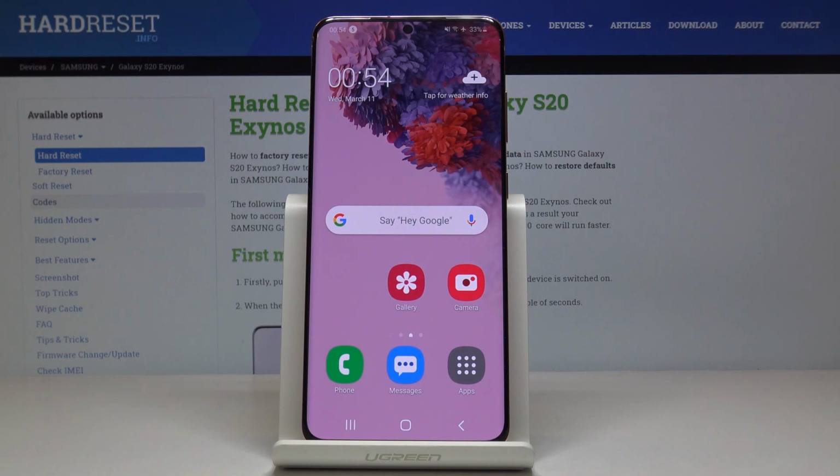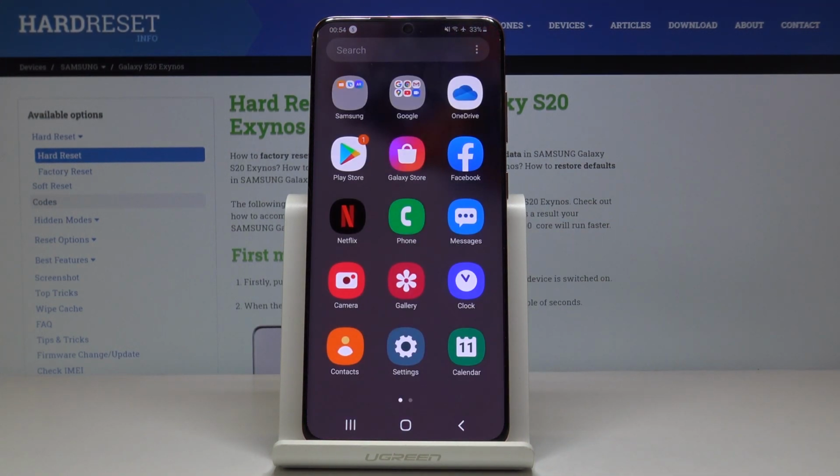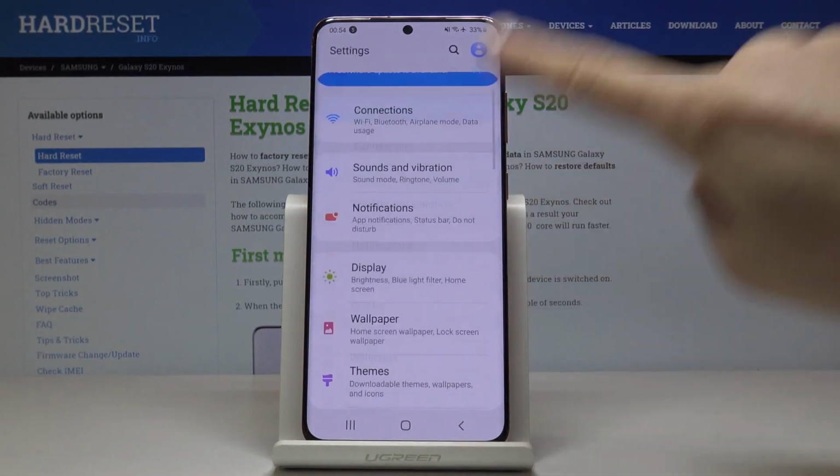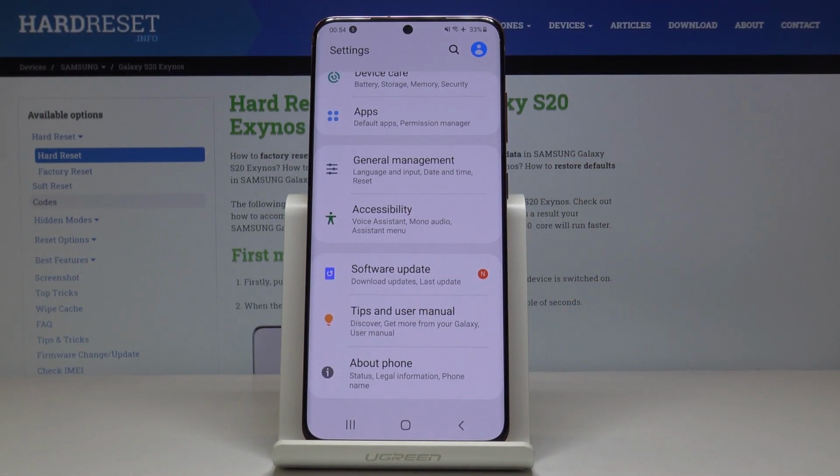Here I've got Samsung Galaxy S20, and let me show you how to come along with the user manual on the following device. So at first you have to open the list of all applications, then find and select the settings, scroll down to the very bottom of the list, and here you will notice tips and user manual.